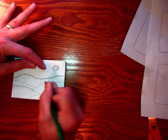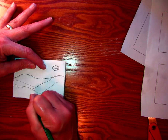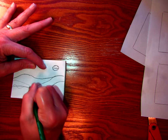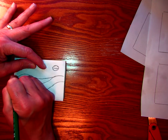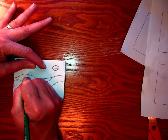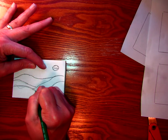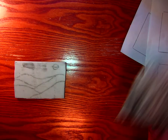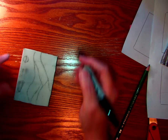Okay, and I'm going to hold on to it with this hand so I don't let go, because if I let go, it might slip and move to a different place. And I don't want that to happen either, because that means I have to start over all over again. Okay, there we go. So you can see where I really was holding it down tight there. There's a big old fingerprint on that.